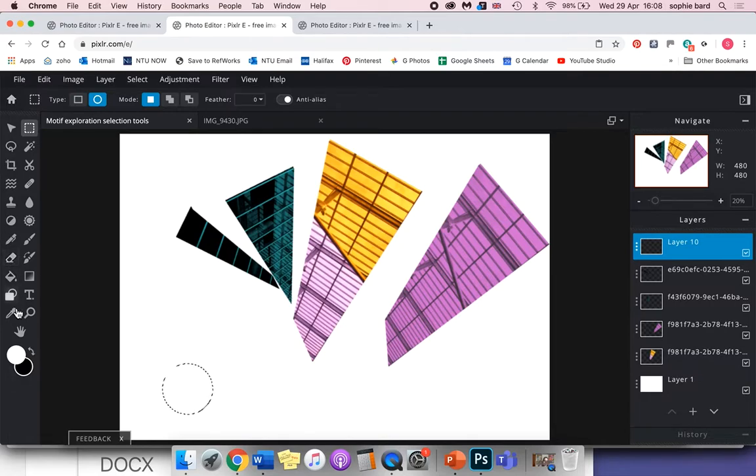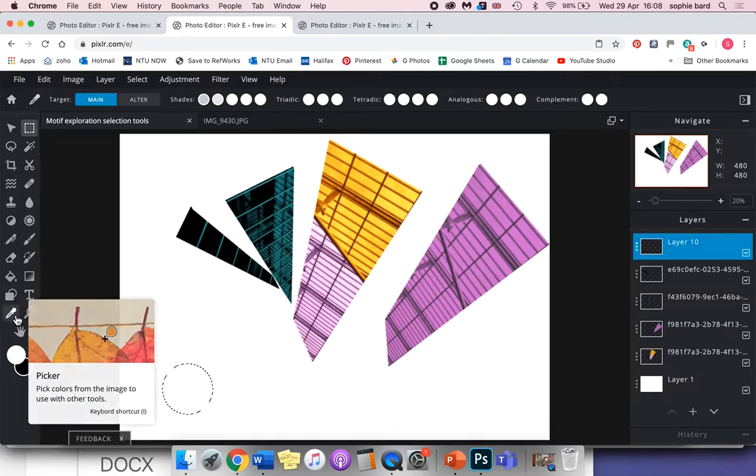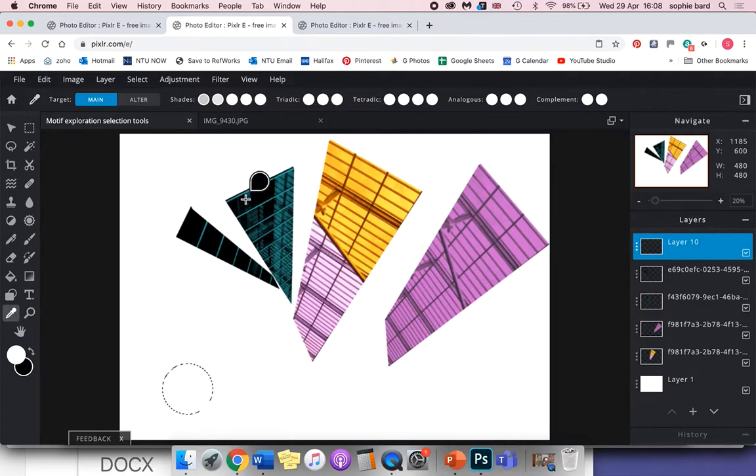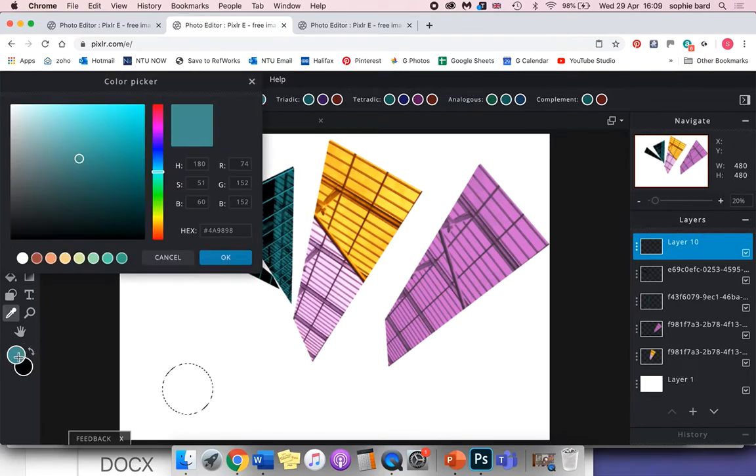And then I'm going to go to my eyedropper tool, or my picker tool, and then you can see if I click on one of my layers, it selects that colour, or it sets that colour as a foreground colour, and it also gives you various different options here, different colour combinations. So I'm going to select one of those, or you can pick a colour this way, or you can double click within this circle down here, and it will bring up the colour picker window. You can cycle through the different hues using this, and then once you're in the right section, you can click inside the gradient square here to select a colour.